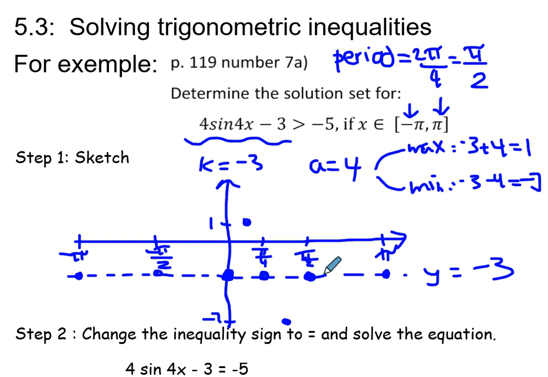And then I repeat the same thing. I find my middle here, halfway I'm going to be on the top, and halfway I'm going to be at the bottom. You can do the same thing going backward. Be careful when you go backward: halfway here, then halfway is going to be at the bottom, and then at the top, and then again halfway at the bottom and at the top. So this is just a sketch to give us a general idea of what our graph is going to look like.